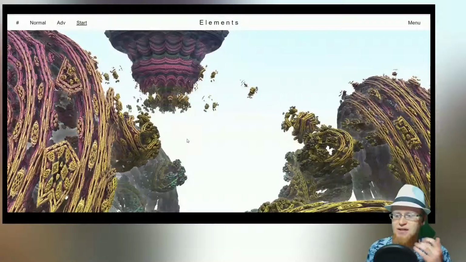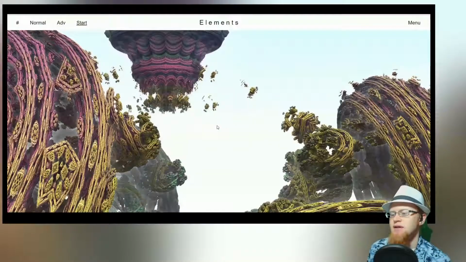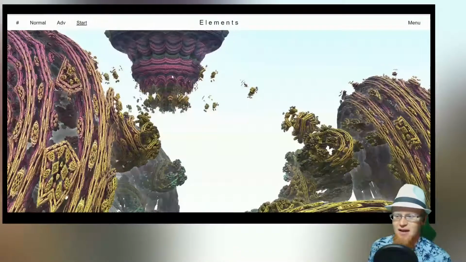This variation, instead of real estate and houses, plays off of being different elements, but they're not necessarily real elements. You'll see what that is here in just a second. It's sort of a bare bones type game. It's like a beat your high score sort of thing. This is just the main menu screen.